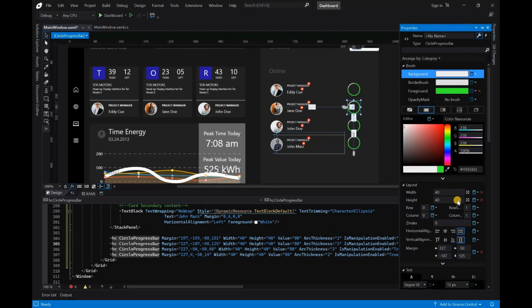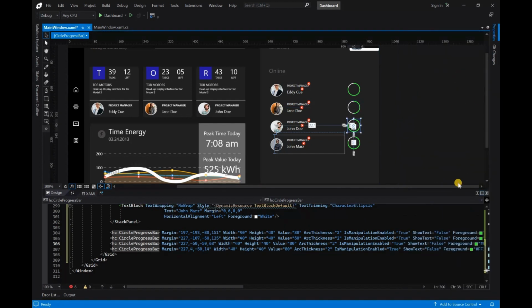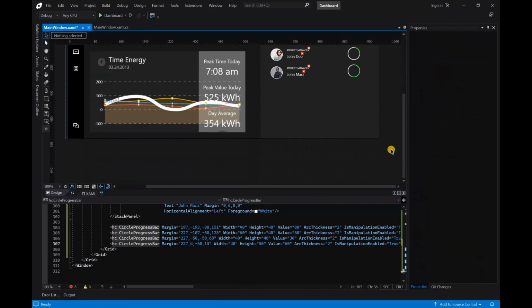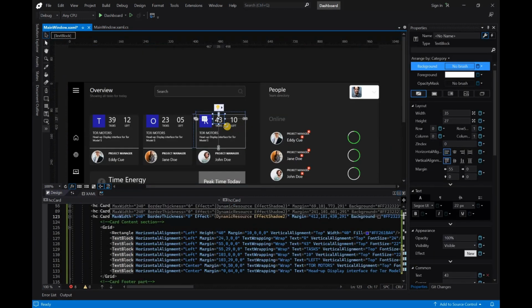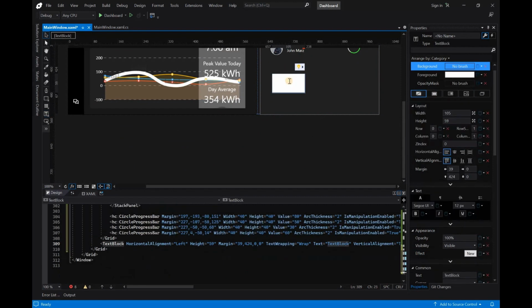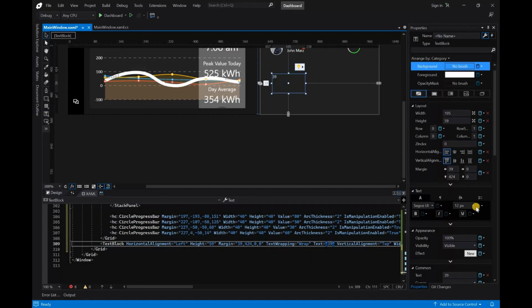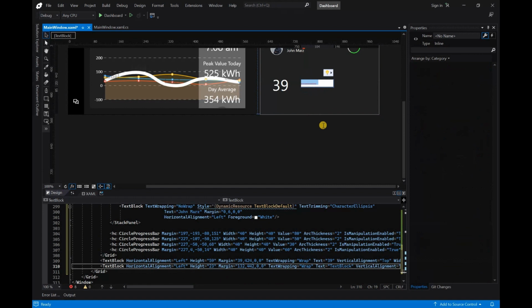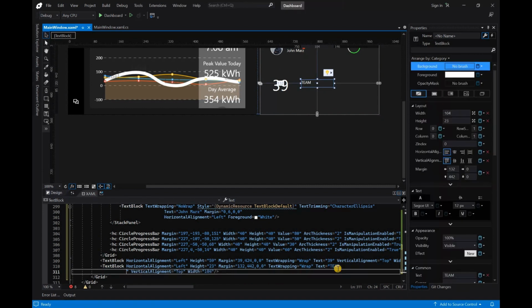Now I'm just duplicating it several times. So this can also be a part of your user control, and all together you can add this to a list. And then I will just copy these two items from the card and let's do one thing. Let's add a text block, another text block next to it.